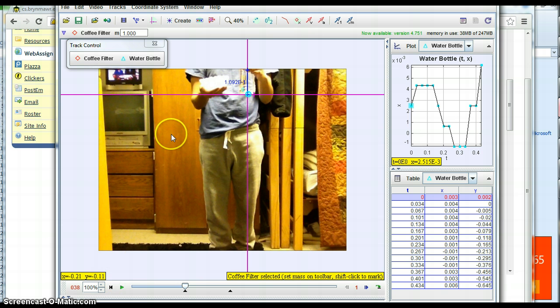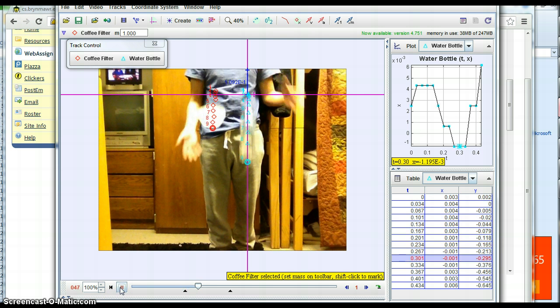And so the length scale for this is about 4 inches, which I converted to be about 0.1 meters, which is the length of the water bottle that is initially shown in the video, and that doesn't change throughout the video. And the time scale for this is about 0.4 seconds for the water bottle and 1.1 seconds for the coffee filter, and that's how long it took to actually fall.